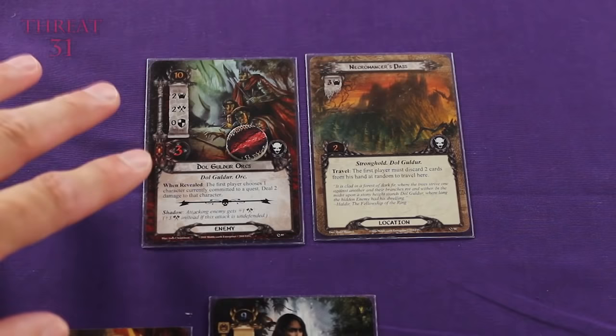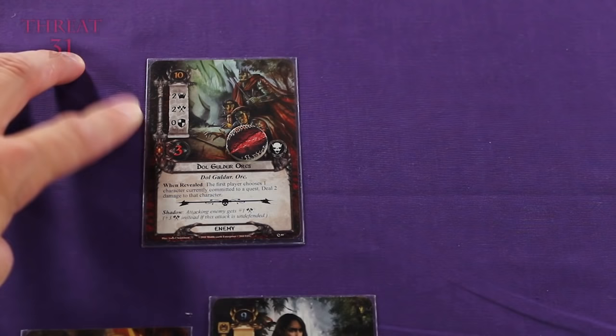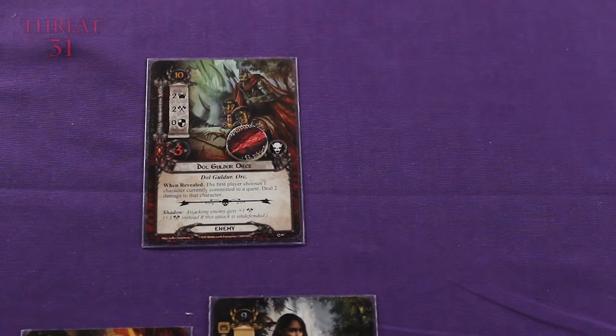Now we still have to deal with this attack. So because we declared no defenders, we take the total attack strength of this attacking enemy and we have to assign it fully to one of our heroes. We can't split it up amongst the heroes. We can't dump it all on our crappy allies. We have to give the full damage to one of our hero cards.